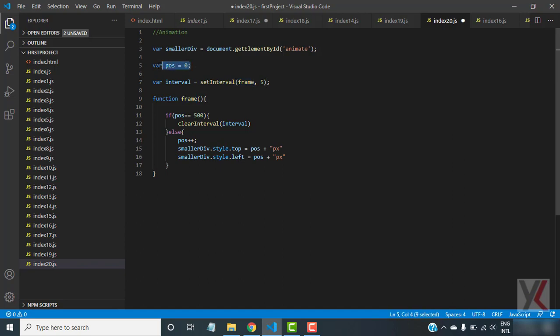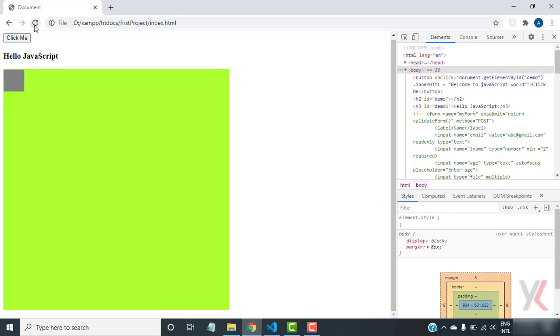So this position should be above this set interval method, because the frame function is called from here. So this position should be above the function where it is called. Now let's save it and check whether it works or not.